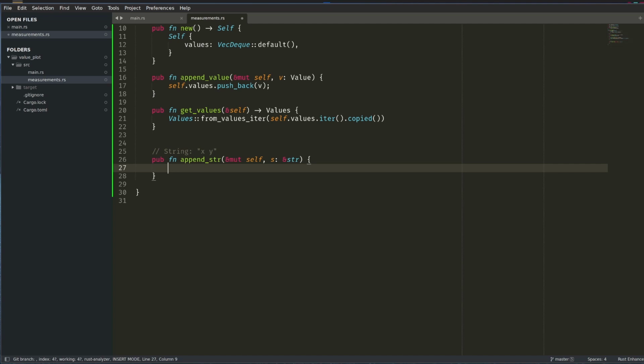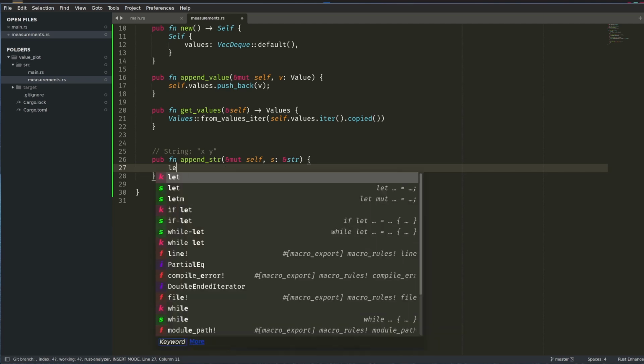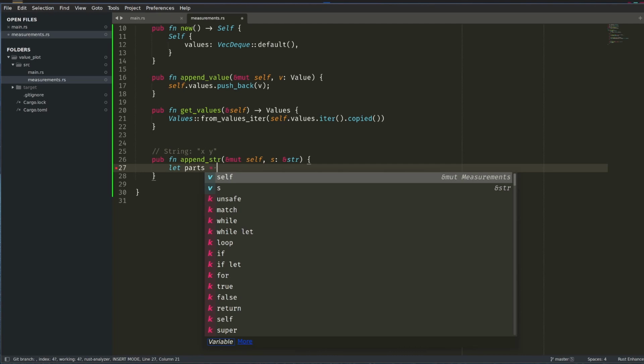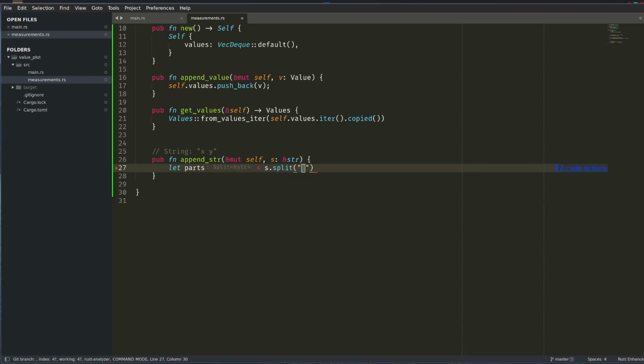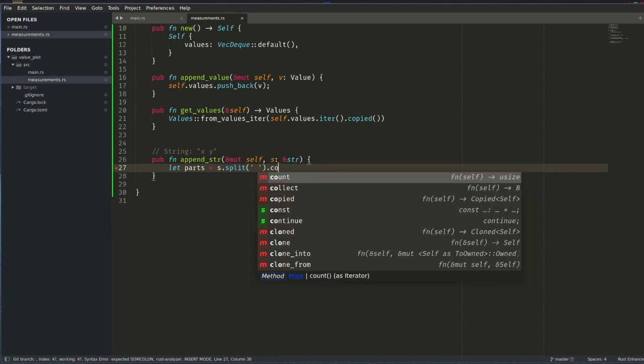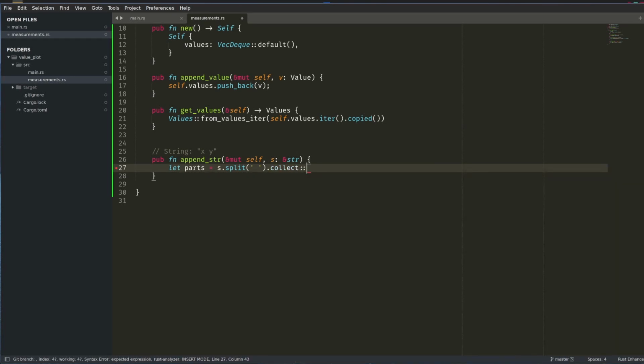This will probably be one of the ugliest string parsing there, but hey, it will work. So let's see, it's a string and it's separated by space. So let's implement that. I'm saying it's a string separated by space, and I will put this in a vector. My autocomplete is a bit annoying.